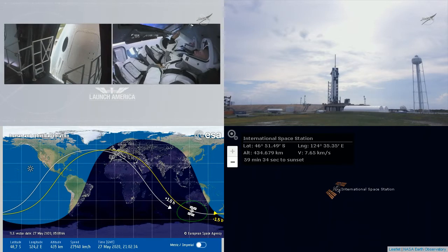As a reminder, around the pad, the Air Force and NASA set up roadblocks to make sure nobody gets into the hazard area. So they will head to the roadblocks, they'll pull them open so that they can drive to the pad. So launch director, I think, is estimating it's still about 15 minutes for the crew to drive all the way down out to 39A, get up the tower, and then begin operations on the hatch.